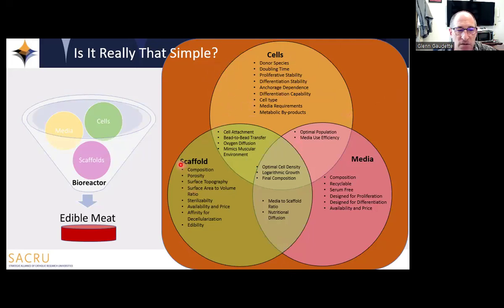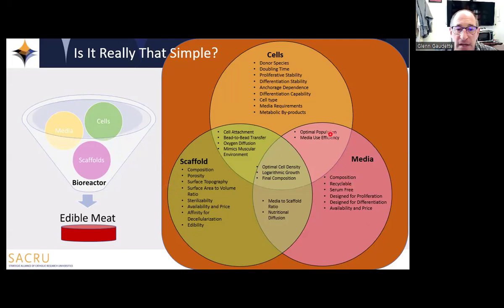In the scaffolds, what do we want to make that scaffold of? What does it look like? So what does that surface topography, the top of the surface, look like? What's the surface area to volume ratio? Is it edible, or do we have to remove it? I showed you one type of scaffold, but there are many, many different types of scaffolds, some of which are not edible. And so, do we want to use a non-edible scaffold and then grow the cells and then take them off of the scaffold? That could be done also.